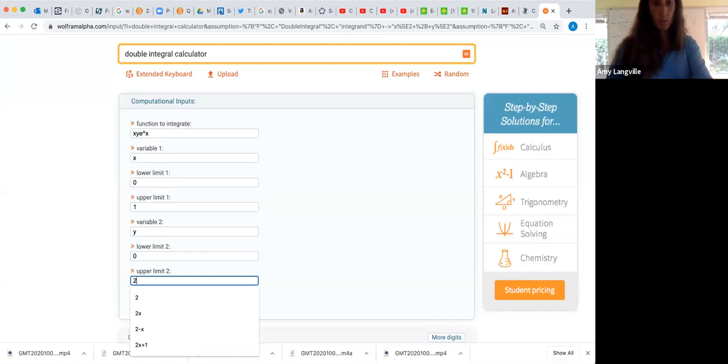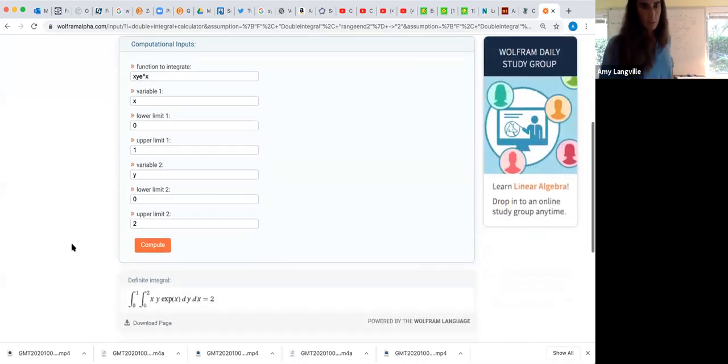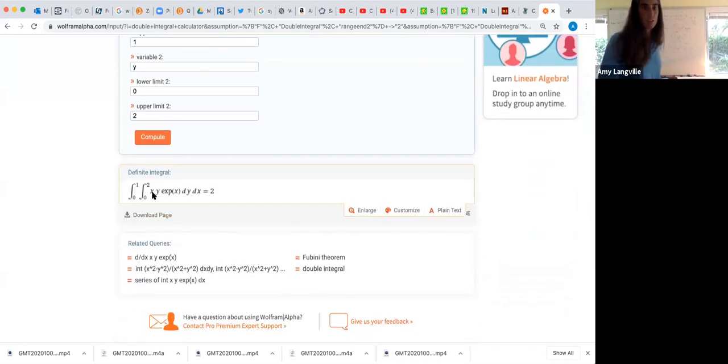And then when I'm just checking, I don't know when it says variable 1 or variable 2 whether that means inside or outside, I always forget. Okay, so just check that it is in the right form. It shows the definite integral here. xy e to the x, that was correct what we had. It's showing dy dx, so that was actually the second way we set it up. So variable 2 is your inner one, I guess it's saying. And just make sure that that's what you wanted. y goes from 0 to 2, x goes from 0 to 1, it gets a value.